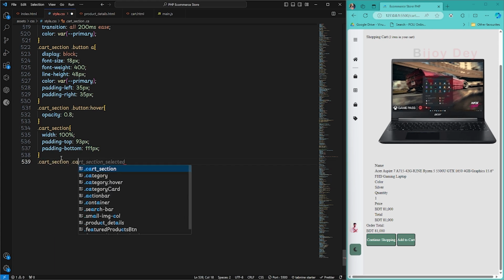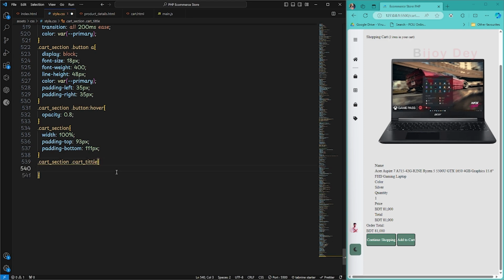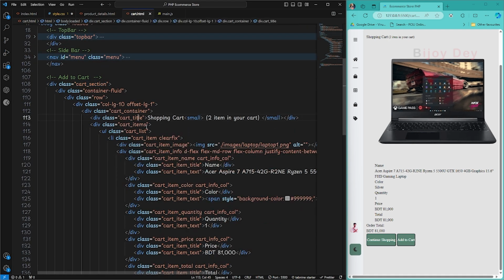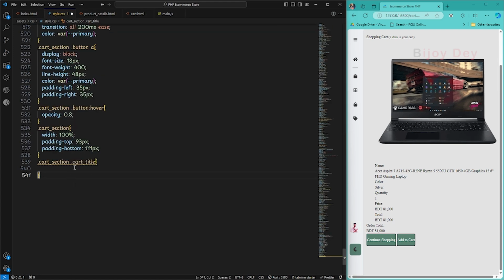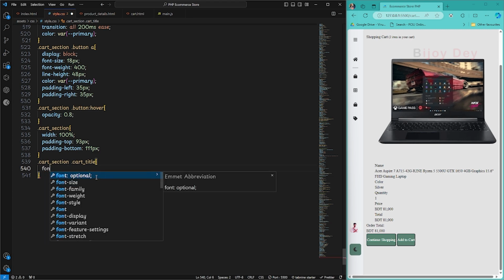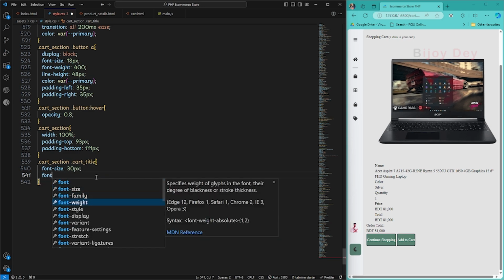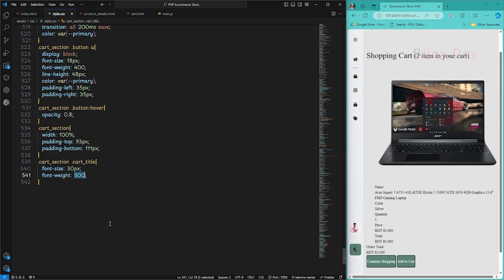And cart section, cart underscore title. So in our title there is a mistake. Let me check it here. Yeah, title. So in this title, font size 30 pixel and font weight 500.